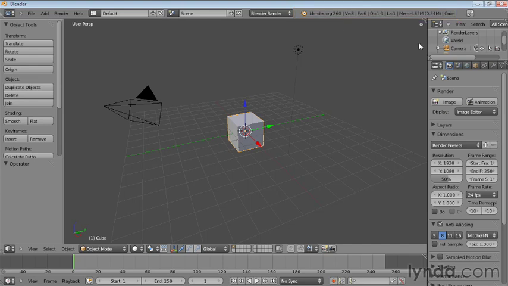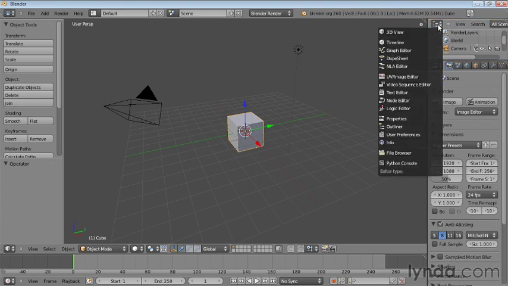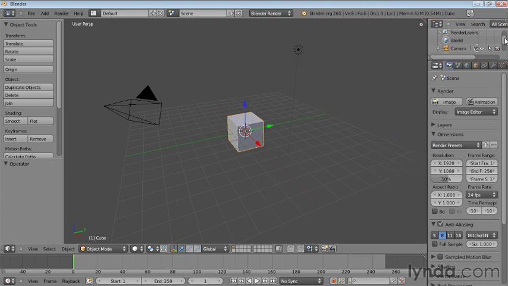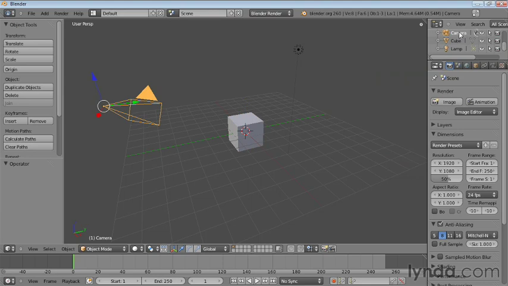Now along the right side of Blender, we have two editors. The first one here on top is called the outliner. The outliner is basically a list of everything in the scene and allows us to choose whatever objects we want just by clicking on them. Now, if you notice here, I'm having to scroll up and down through the outliner window because it's sized a little small.